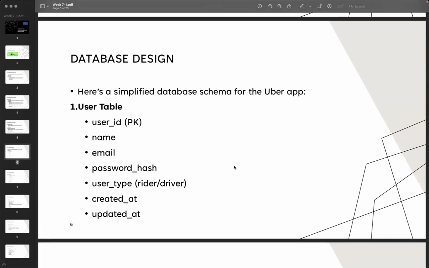For the password, I put it as a hash. So we also need to think about security. Most of the time we just put the password. When you implement, I showed you in MongoDB that you just put the password directly, right? But we always try to encrypt the password. There are also other, more powerful encryption methods that I didn't talk about.